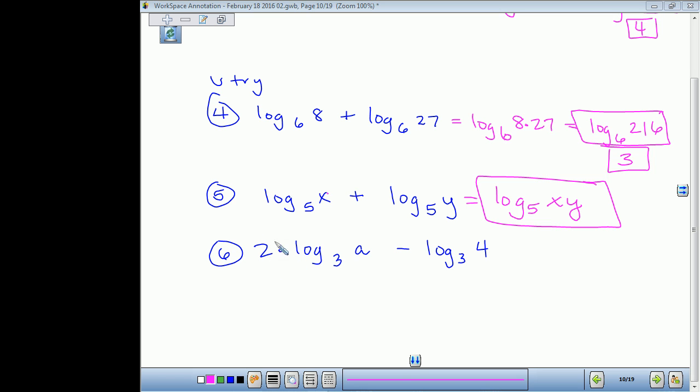All right. So we have a product here, and we have a difference. And we're to combine these as a single log. So what can I do with this multiplying out in front here? When I did a power to a power, I multiplied, right? Yes. So that becomes a squared. And now, how can I rewrite this difference when I want to write it as a single log? Division. So it becomes log base 3 of a squared over 4.